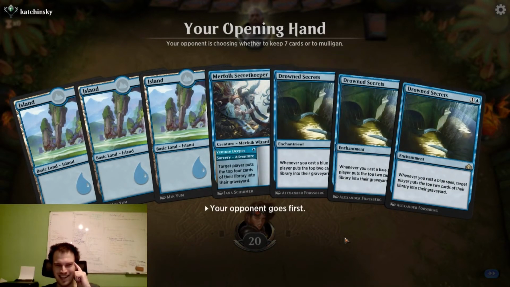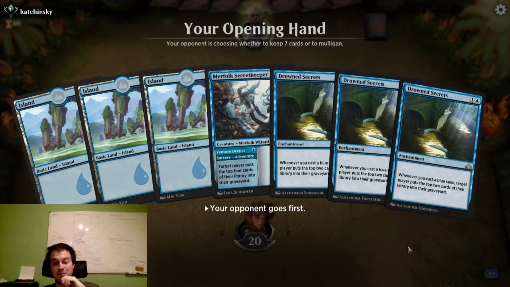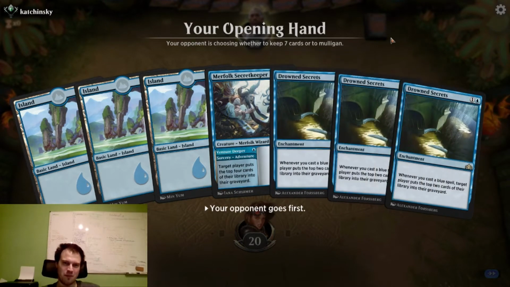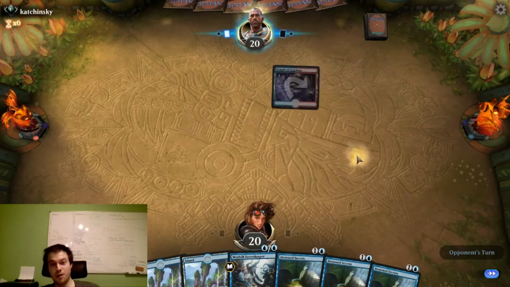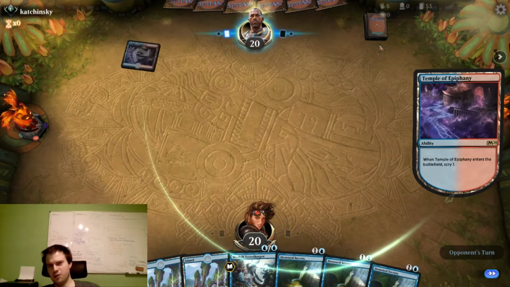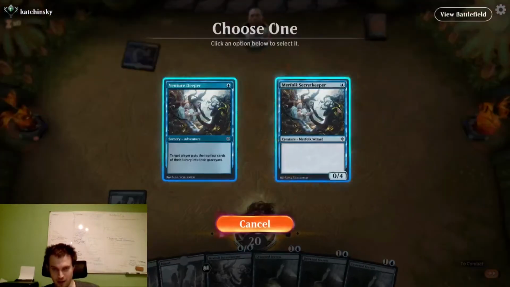Whoa, this looks like some interesting hand here. 3 Drowned Secrets, of course I'm gonna keep it. But will it be enough? That's the question. I mean, I will mill 6 cards for every blue spell at some point, which is amazing. So I might just play the Merfolk Secretkeeper in round 1, even though I don't have a Lucky Clover on the field yet. And no Drowned Secrets as well. But just to see what my opponent's trying to do, of course, milling always gives you some information.